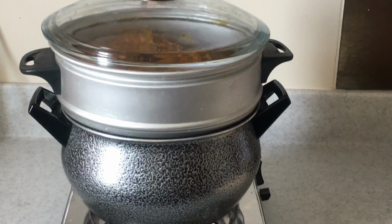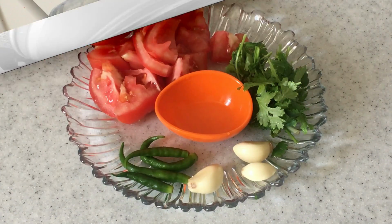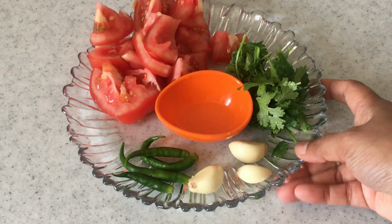So that's one method. One method is this, where we put the rice pot below and the chicken is steamed on top. And for the sauce, green chilies, garlic, a little bit of coriander, and one large tomato, and about 2 teaspoons of lemon juice. We are going to grind all this together.